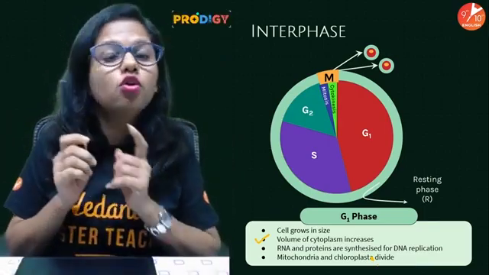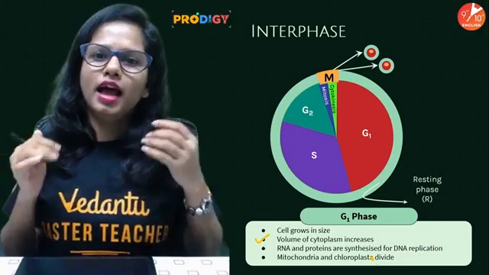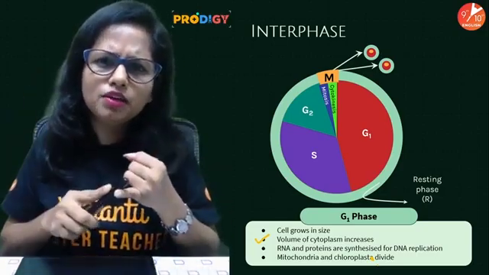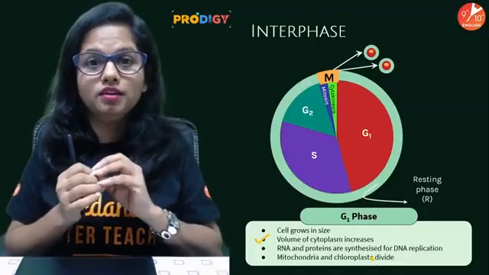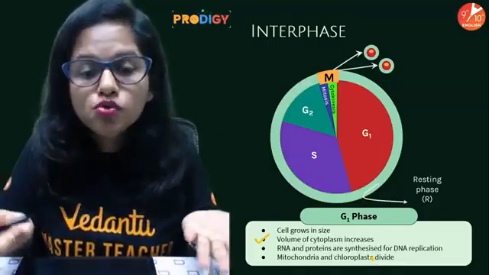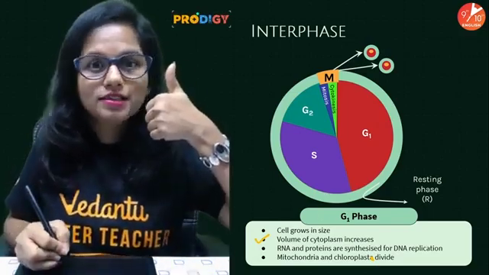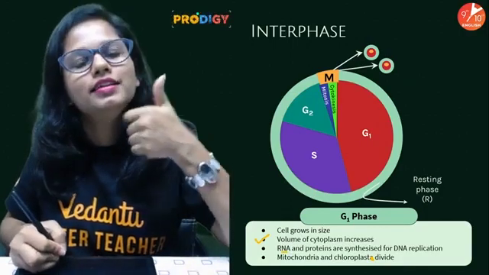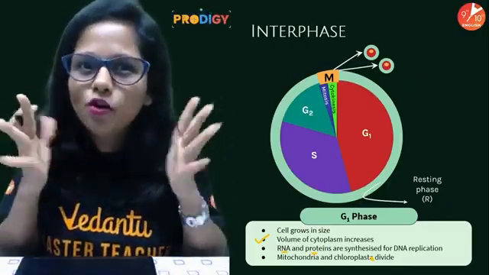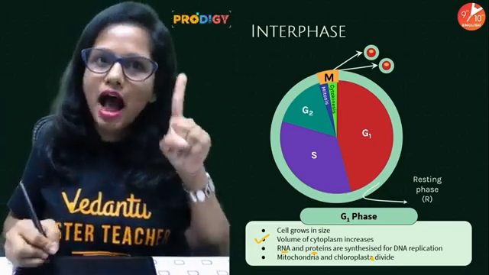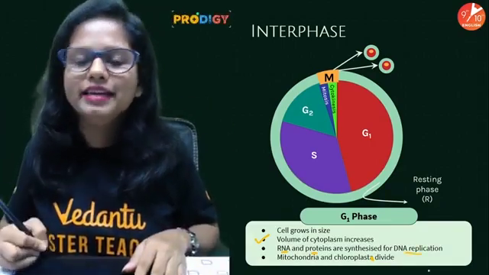Now to provide the copy of DNA, there are some prerequisites, raw material. Like when you have to prepare pizza, you need a pizza base, you need cheese, you need all the toppings, you might need chicken as well. In the similar manner, when the cell has to produce a new copy of DNA, it will require certain raw materials. Which are they? One, DNA's cousin brother, RNA. And second one, proteins. So without RNA, without proteins, a new strand of DNA cannot be synthesized. So here RNA and proteins are synthesized for the sake of DNA replication.